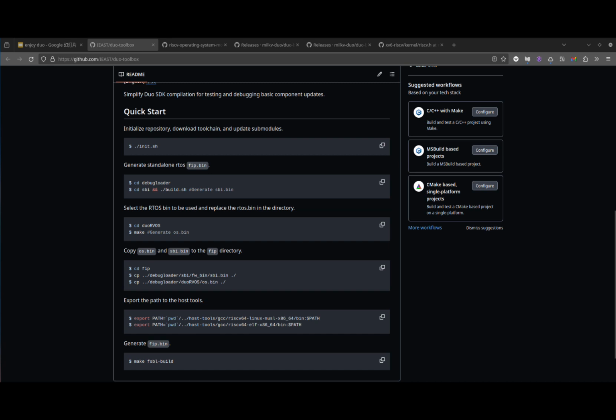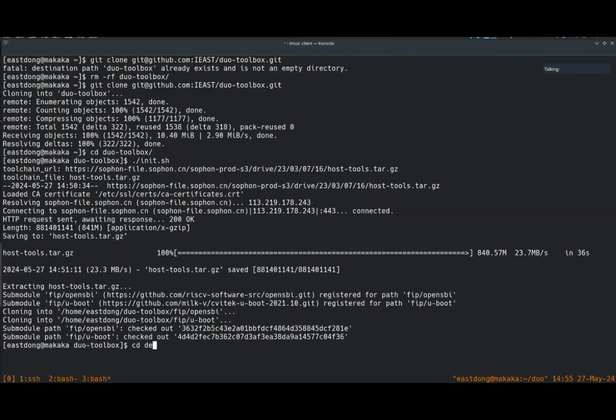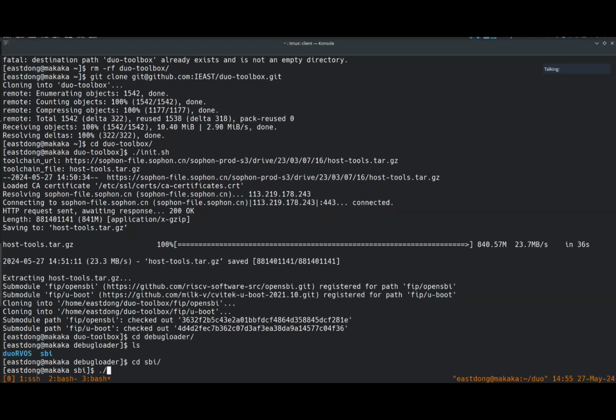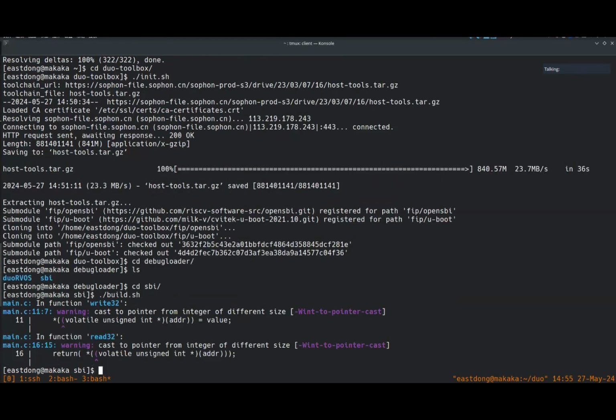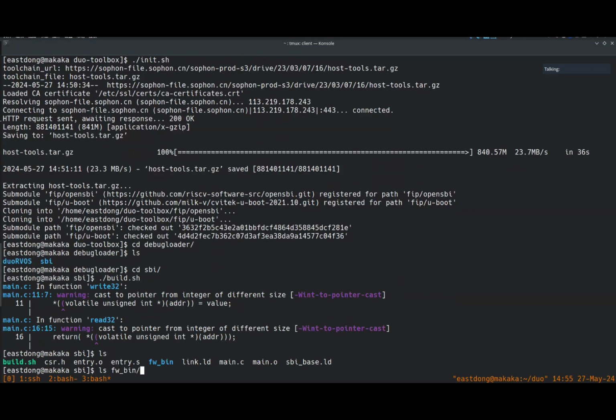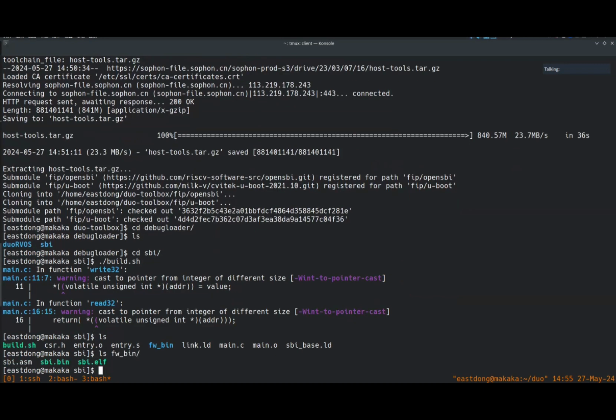Afterward, we copy both the OS bin and SBI bin to the FIP directory and use make fsbuild to create a new fip.bin. Following this process in the toolbox, we go to the bootloader directory, then to SBI and use build.sh to generate the SBI, which is located in the fdub-bin directory. This is a newly generated SBI.